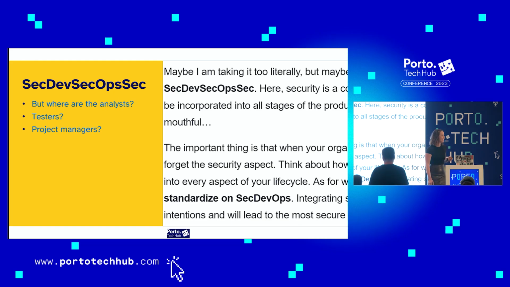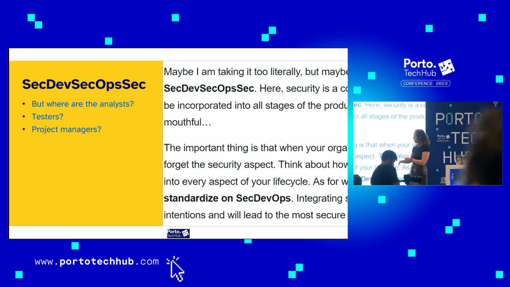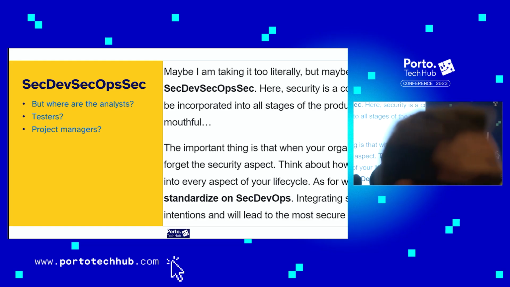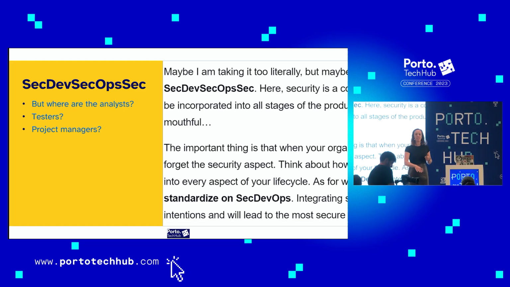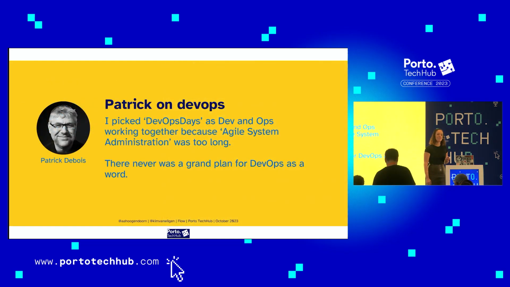He's probably from security, right? He is from security, yes. So he says security is pretty important at the beginning, in the middle, and at the end. So definitely we should make that very clear. If you're in security, definitely put this on your job title or your card. But then we ask, where's the rest? Where are the analysts, the testers, and even the project managers? Yes, we should add them. And resources anyway, right?